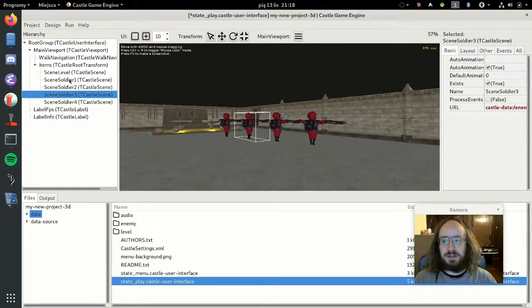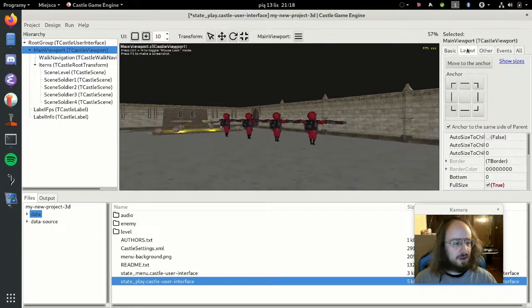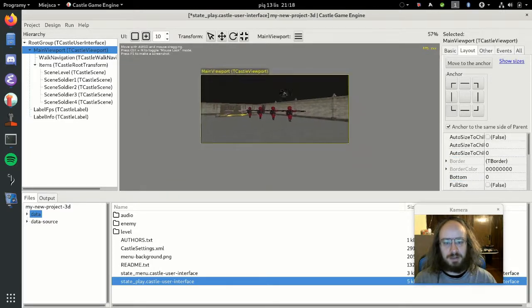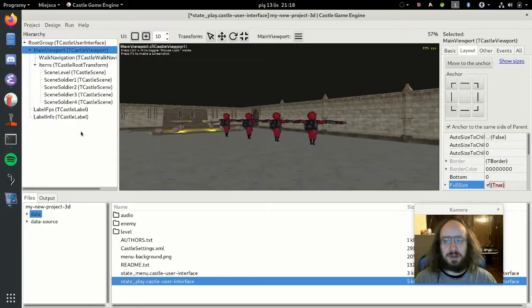As you can see on the scene, I have a few things. The most important thing actually is the full screen viewport, which, as I said, fills the full screen, I mean the full game window. Just to show you that it's possible, of course, it doesn't have to be full screen, you can immediately make it smaller and drag it around. So this is just a viewport. It's a two-dimensional control that you can move and drag around. By default, it's just full screen.